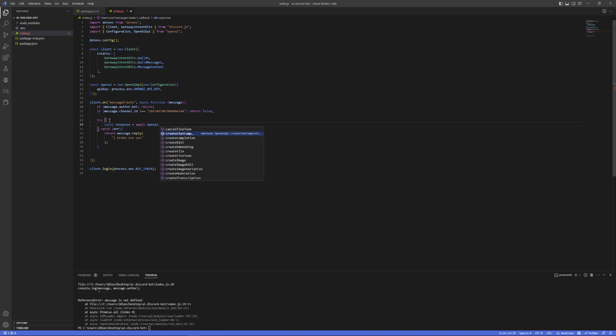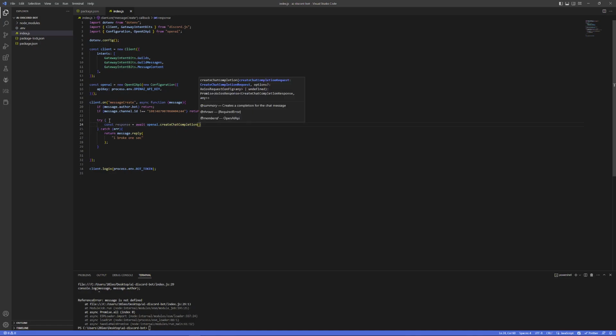A lot of people mess this part up. We don't want createCompletion, because we want to use the GPT 3.5 turbo model, which is ChatGPT. Keep that in mind.